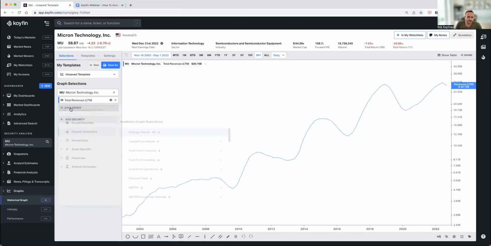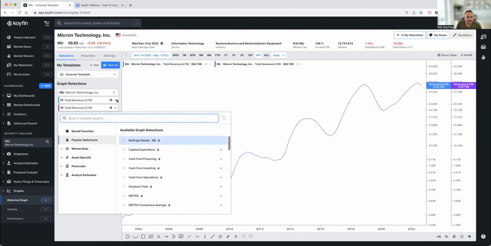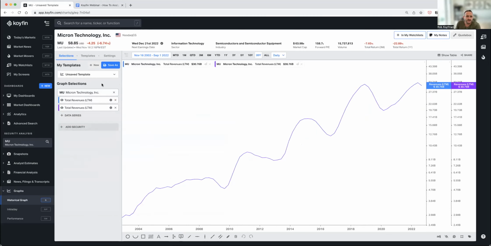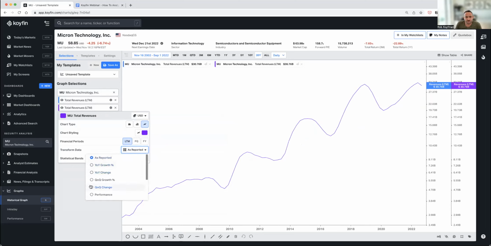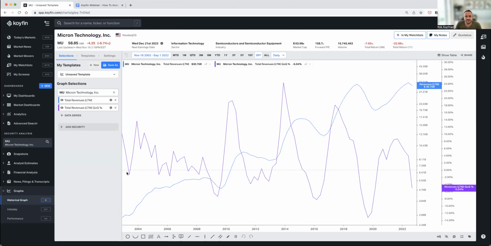One way that I can look at the growth rate is I can add the total revenue again and look at it here. Obviously, those two are the same series. And then we have a transformation here that instead of looking at the series by itself, which is as reported, you can now transform this series into a growth rate. That's in the settings tile over here. What you can do is transform this series into a year-on-year percentage change or the value change. I like to look at LTM on a quarterly sequential growth because LTM is already normalized. And this gives you a really nice understanding of what the incremental acceleration or deceleration is of revenue.